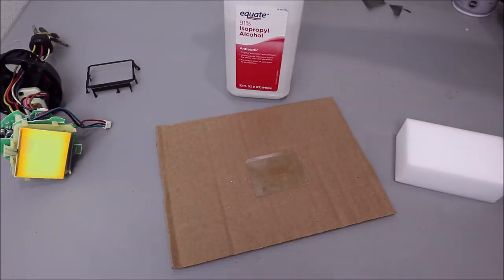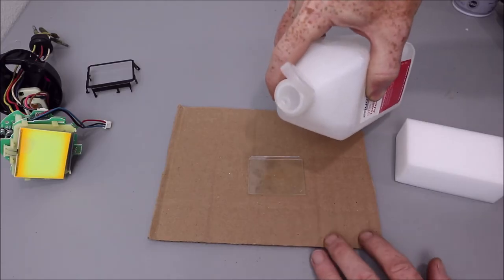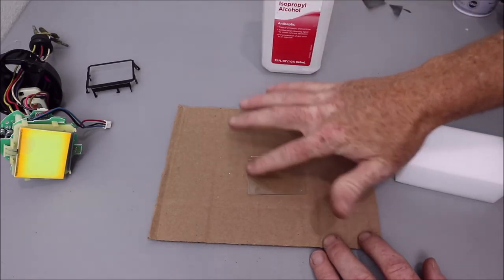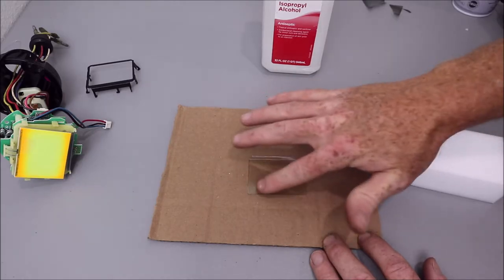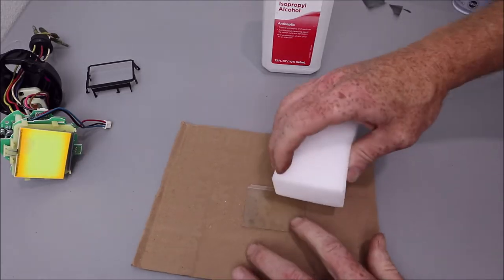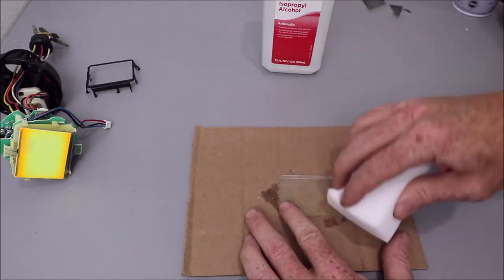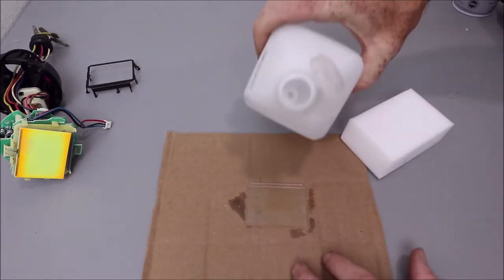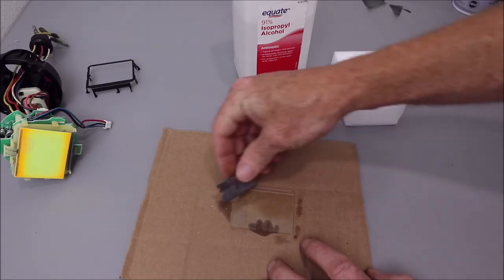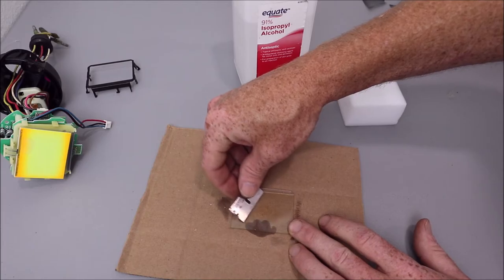Just going to use a little rubbing alcohol, and I put the LCD screen on a piece of cardboard so I can apply a little pressure and not worry about maybe cracking it or scratching it. Put a little rubbing alcohol on that leftover glue residue. And you can use like a magic eraser, works pretty well for cleaning it up. You can also use your razor blade lightly.